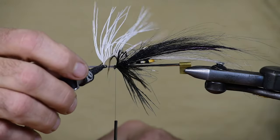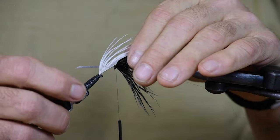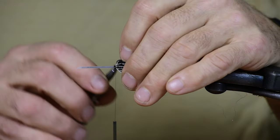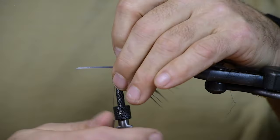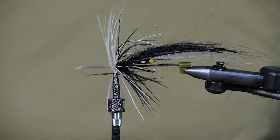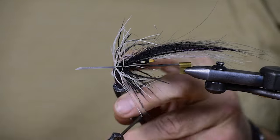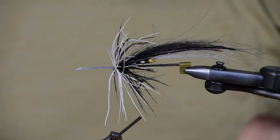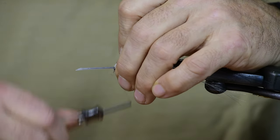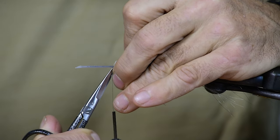The good thing with the heavy plier is that when I tie this in close to the block, I can let go of this because it's heavy enough to just hold the feather in place. Two turns, let it go, take this and just tie it in. One and two turns, and then I can take the plier away and secure it. And cut away.